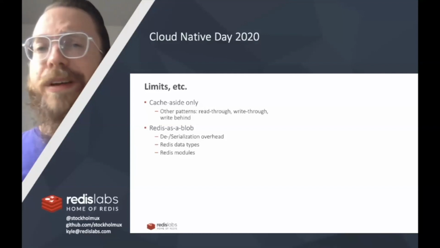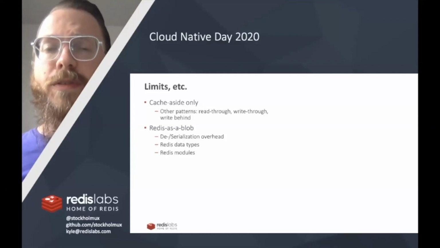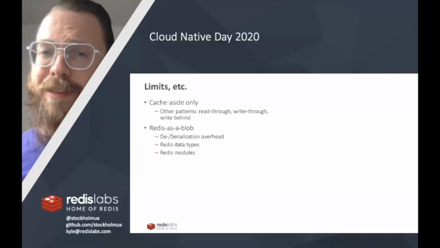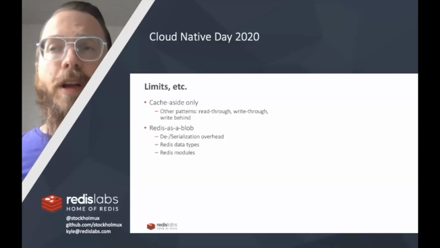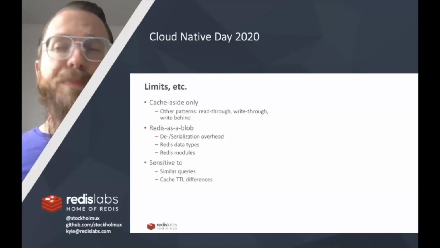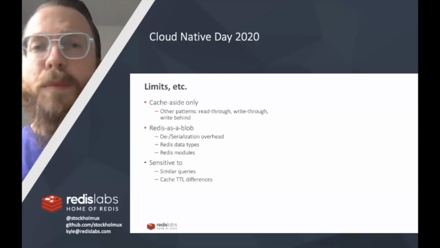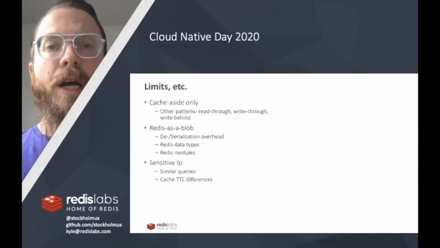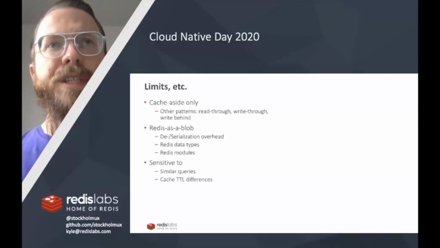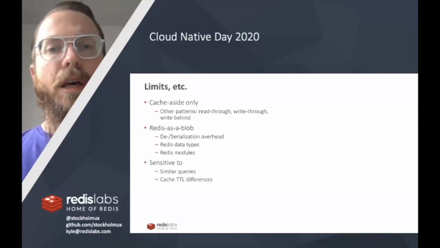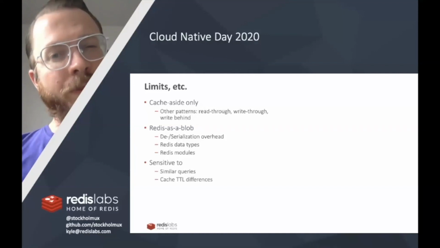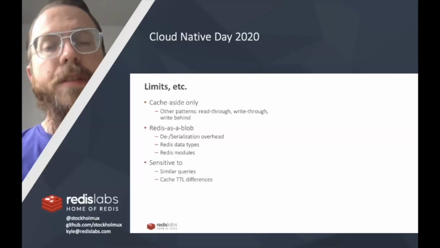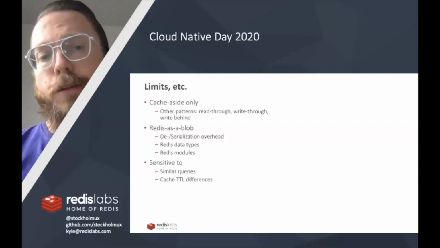So when I say a blob, it's basically just a bunch of bytes that are being stored. So the entire table results are being stored as a series of serialized bytes. So there is an overhead for that. Now, it has some sensitivities. Similar queries, it won't do anything intelligent for that. So some query ideas will actually say, hey, do we already have something like this? Let's not query that or provide some sort of intelligence. It's somewhat dumb. As long as you put in those SQL comments, it's going to just cache it.